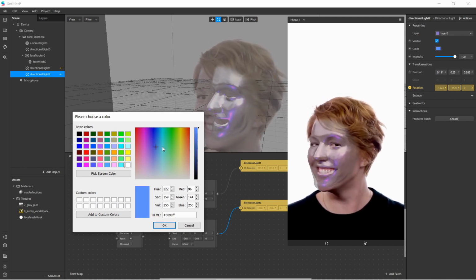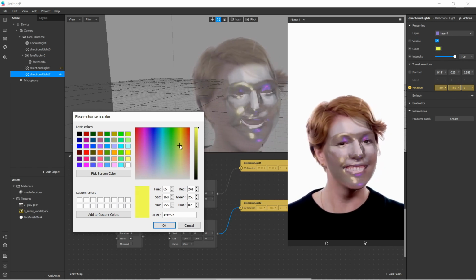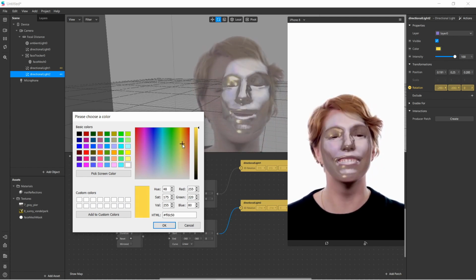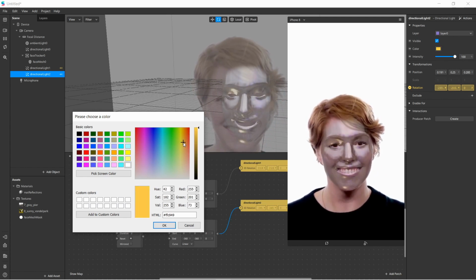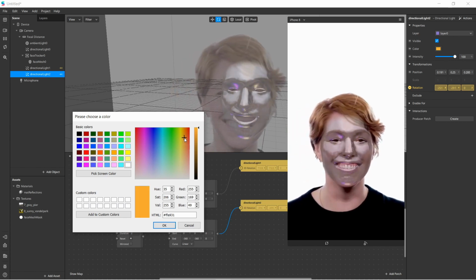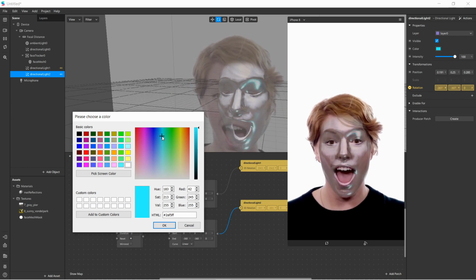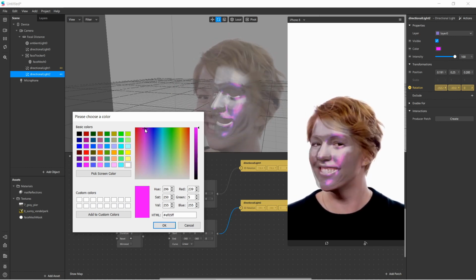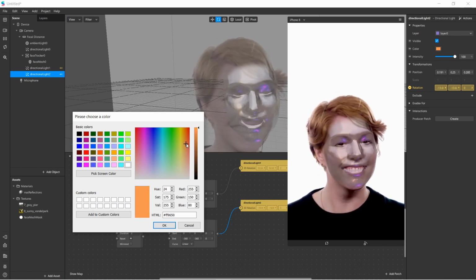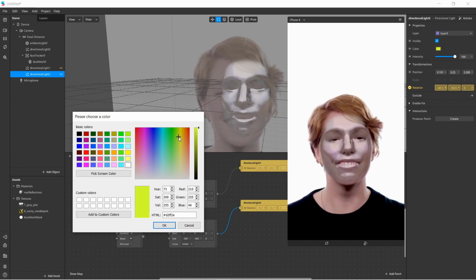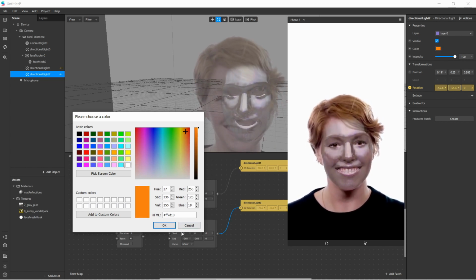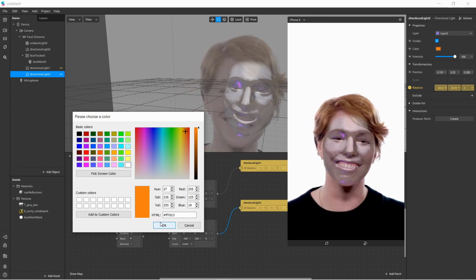For example, this one can be gold. A bit bluish. Now it's up to you to decide which color. Let's choose this one. All right.